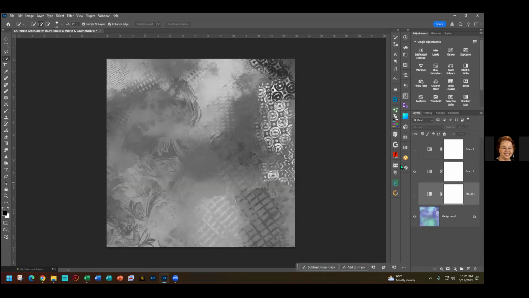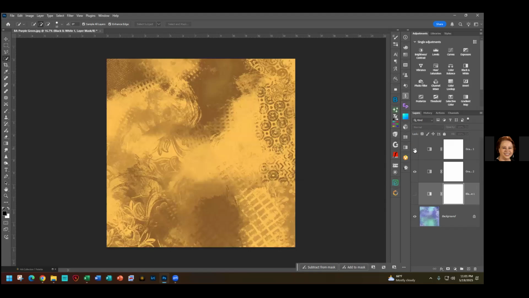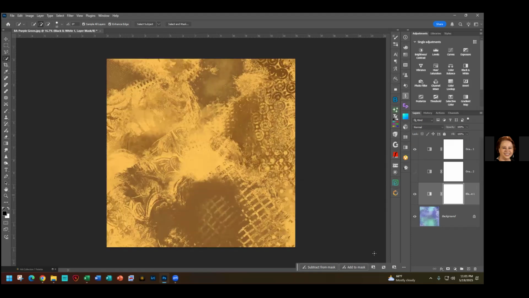That actually works okay alone, but with the gold on top of it, I like that one better. So again, it's a lot of playing around and seeing what combination of things sometimes work better. Any questions on that?